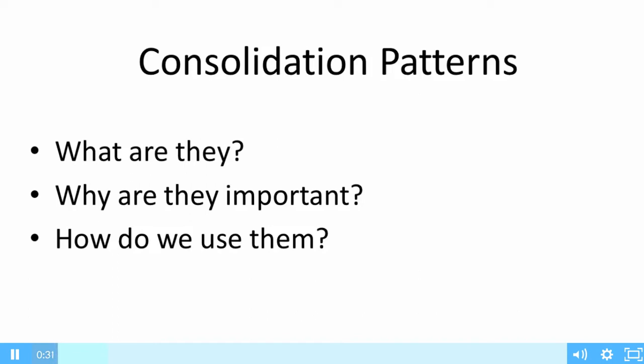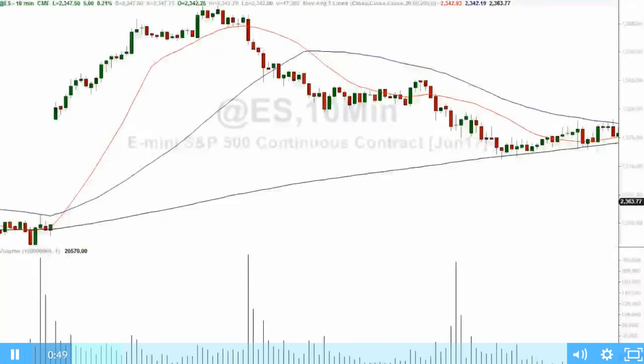Let's go over to some charts and see if we can't understand why they're important and how we use them by just visually seeing how they work and how we can identify where a consolidation pattern is and what it's telling us about the next likely move in the market. One thing we know about the market is nothing moves in a straight line. The market ebbs, the market flows. Our trading opportunities are going to come when we can identify the market making a certain pattern that's indicating to us what the highest probability move is next.